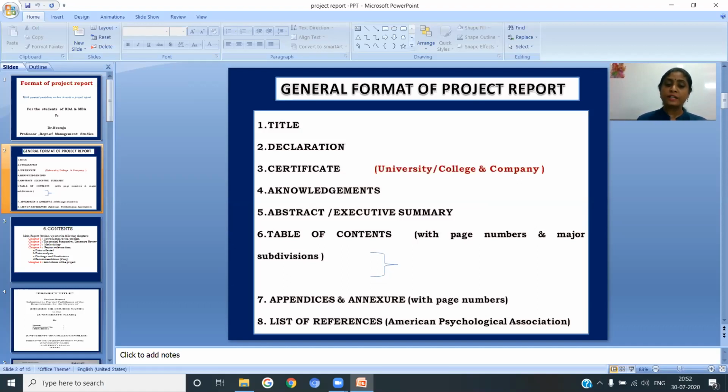Fine. For that, the company can provide you brochures, fact sheets, website address, everything, right? If you submit that along with your project, then that brochure, website, logos, catalog, fact sheets come under appendices. Hope it is clear to you.